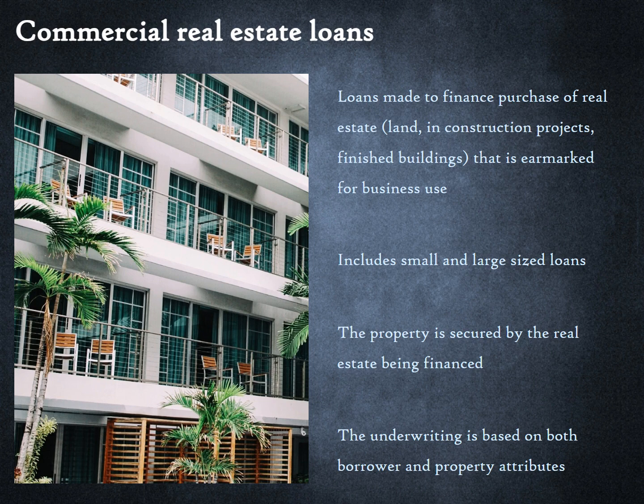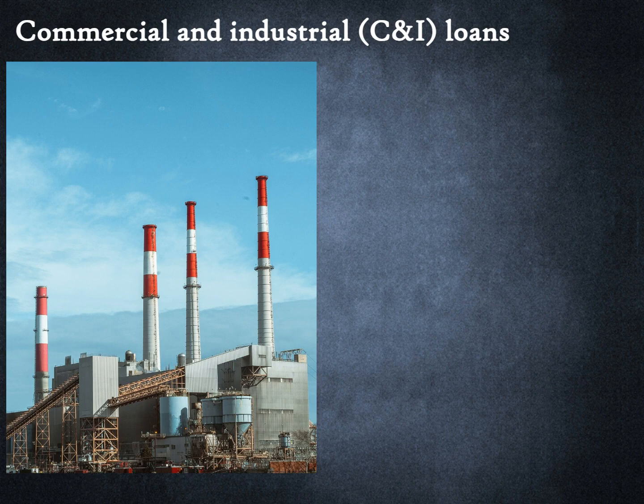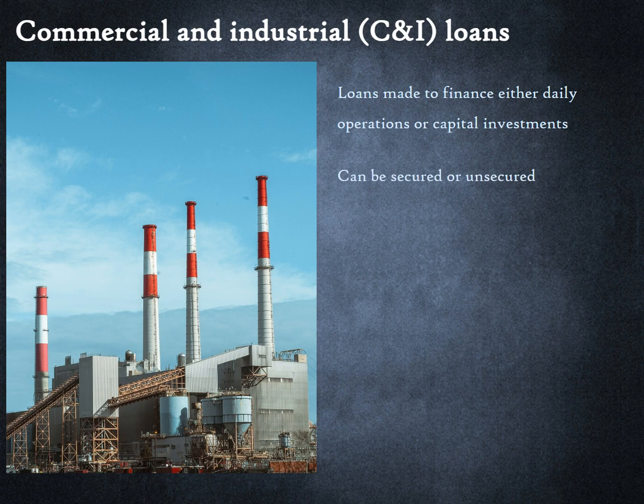Commercial and industrial loans, abbreviated as C&I loans, are business loans made to finance daily operations of a business as well as one-time capital expenditures. C&I loans can be secured by collateral or can be unsecured. For a secured loan, the collateral could be tangible, like physical equipment, or it could be intangible, like invoices that are yet to be paid by the borrower's customers. In either case, if the borrower defaults, the lender can seize the collateral to pay down the loan.